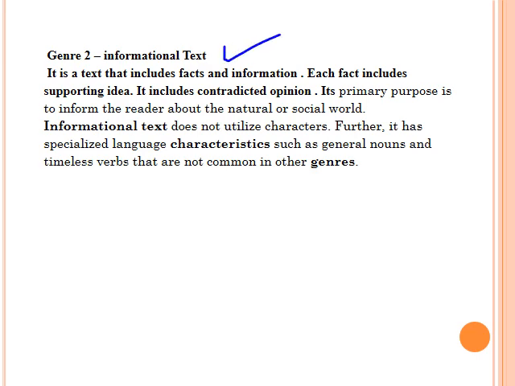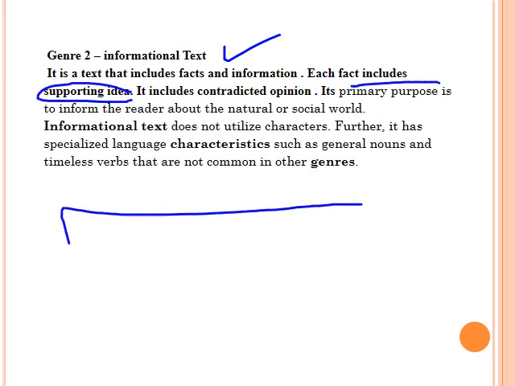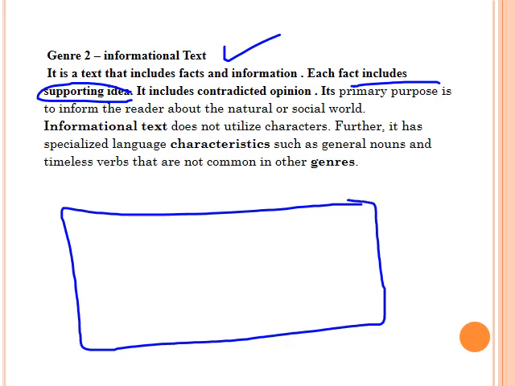So informational text helps in giving information about a main idea, and then we add supporting ideas. If you remember, even in writing, if we have to write a persuasive or an informational text, we write first the main idea, and anything else will be supporting ideas.